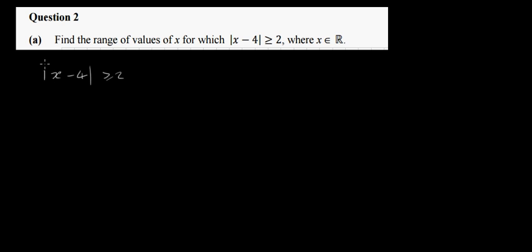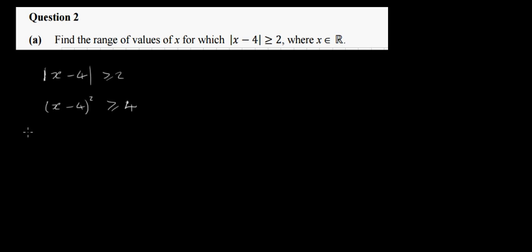Okay, so there are a couple of ways of doing this, but the way I usually do this is square both sides. So I'm going to take the x minus 4 and square it, and I'm going to take the 2 and square it to give me 4. So this just guarantees that everything on both sides is positive. And you can take away the modulus symbols then as well. Okay, so let's multiply this out.